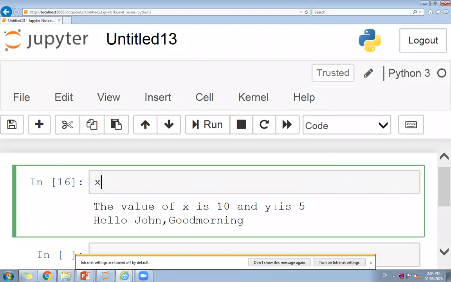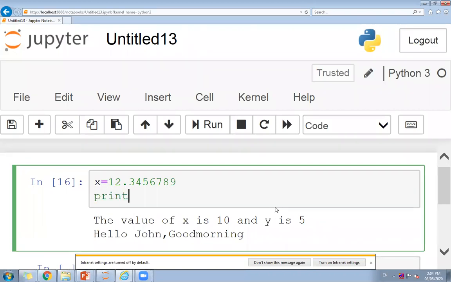So as we have seen, suppose your float value has multiple decimal points, which was 12.6789, and suppose I want to print only the first few.